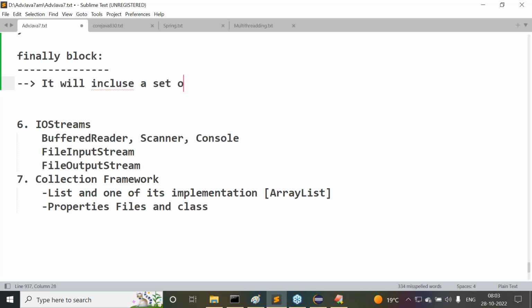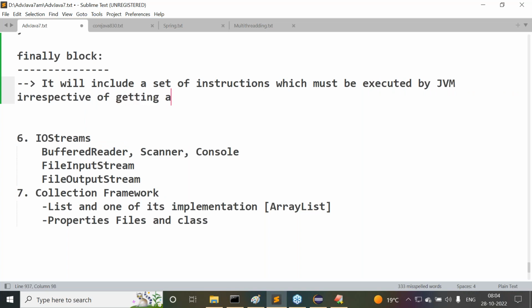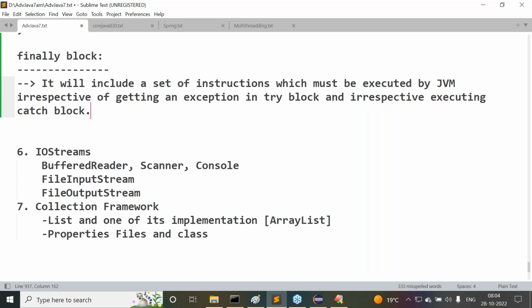It will include a set of instructions which must be executed by the JVM, irrespective of getting an exception in the try block and irrespective of executing the catch block.